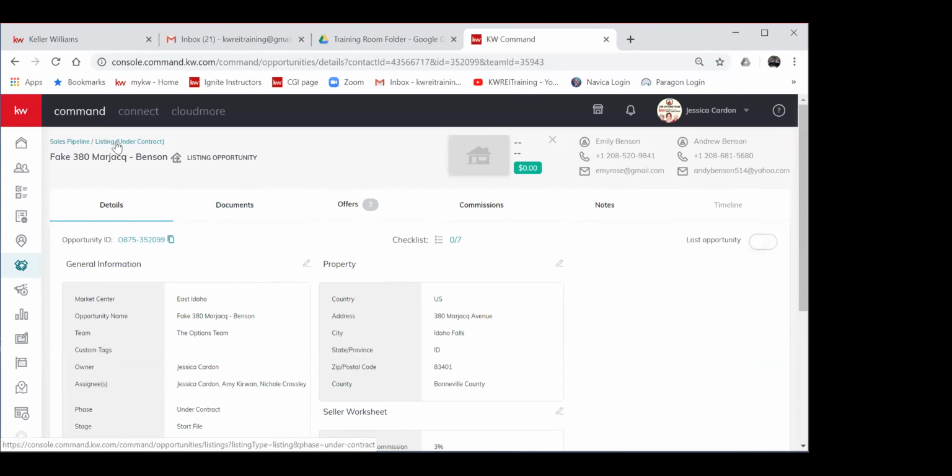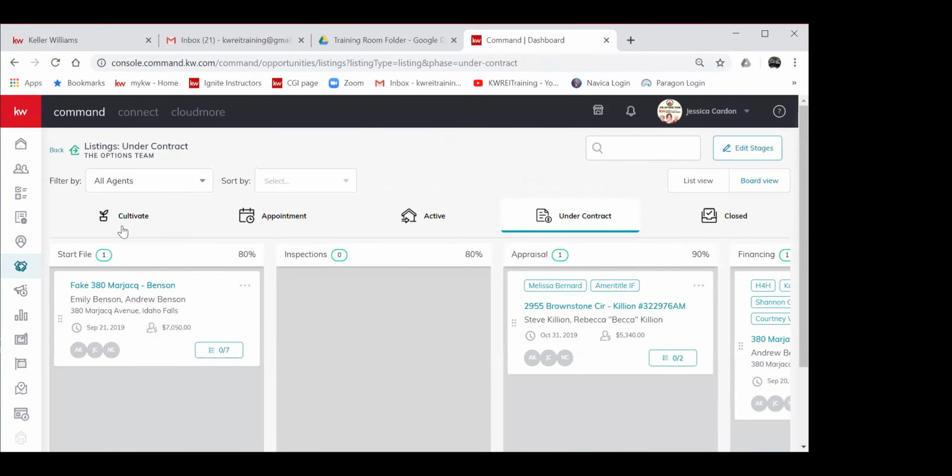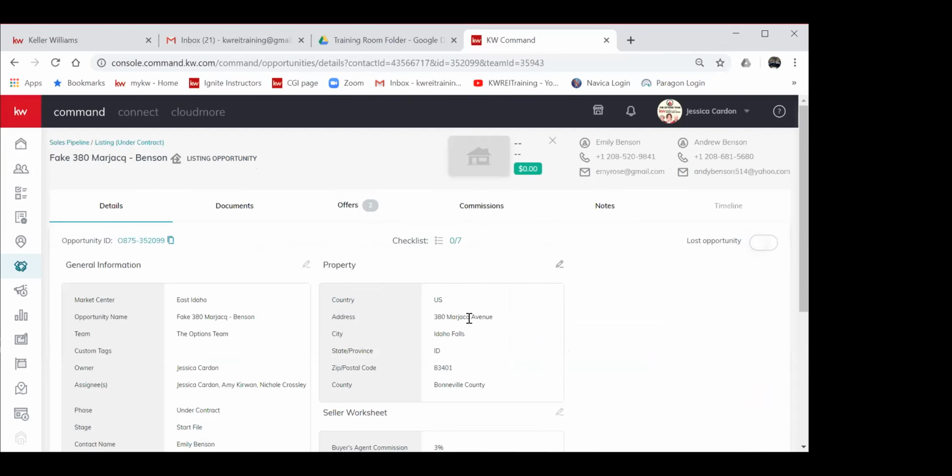Can you do this in every stage? Yes. I have to go to the files, in the listing, in the opportunities, in the details.